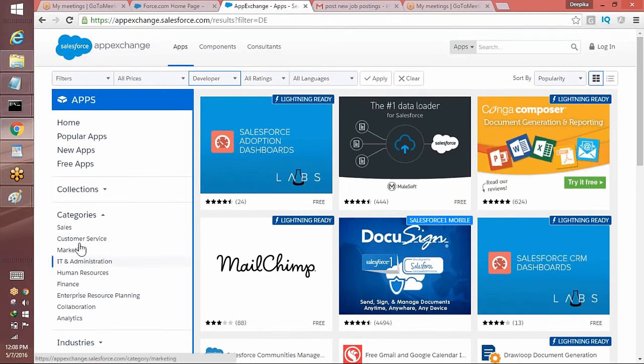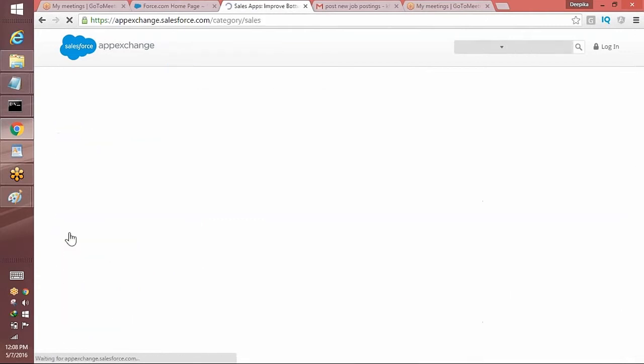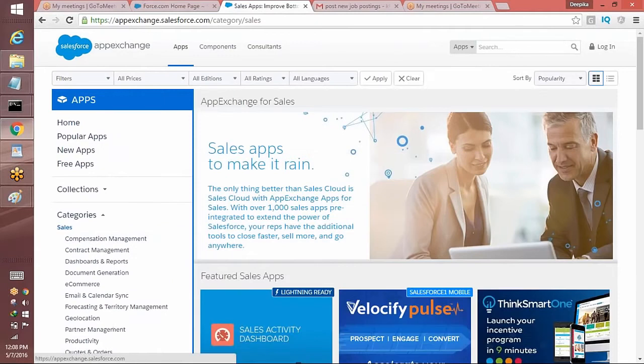They are based on different categories. If you work in sales, there are sales apps. If you work in customer service, there are apps related to customer service. So depending upon that, it's kind of easier effort, and it makes things a little cooler. Let's say there is a very important app called Opportunity Planning Wall.